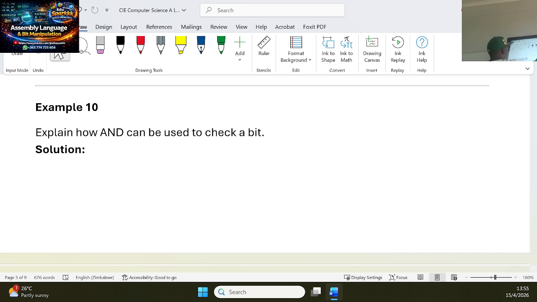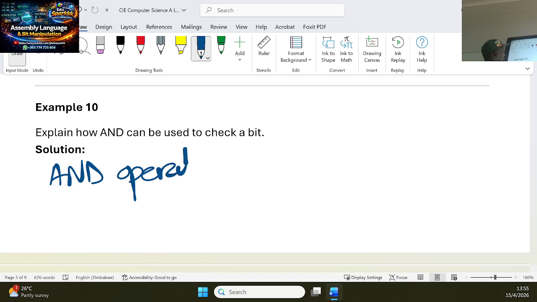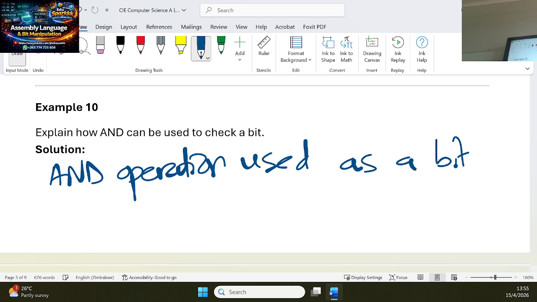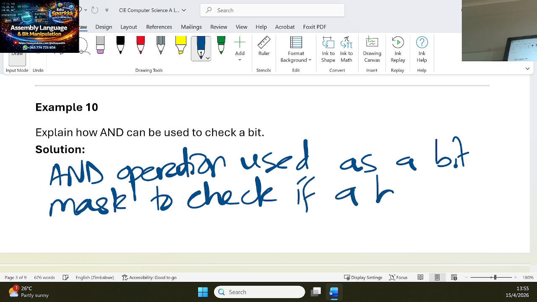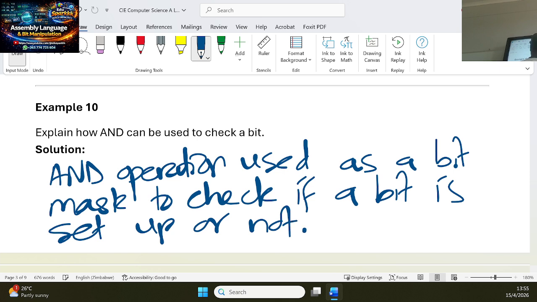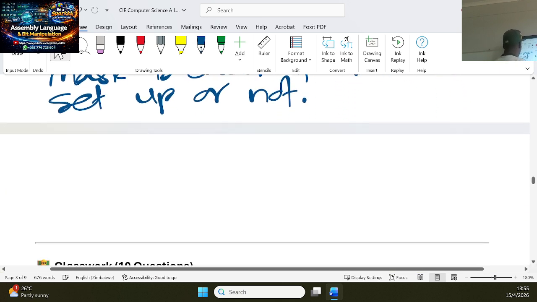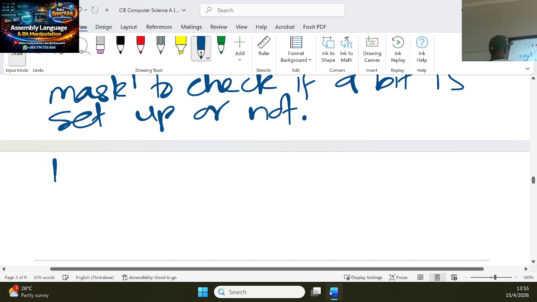So the AND operation is performed in this process and is used as a bit mask to check if a bit is set or not. So the result of 0 tells us that the bit is not set. The result of 1 tells us it was set.